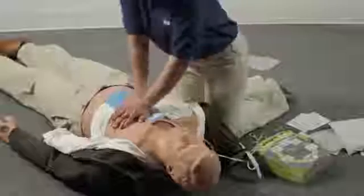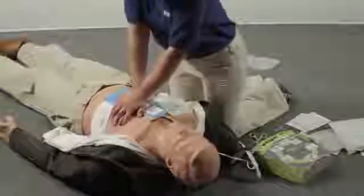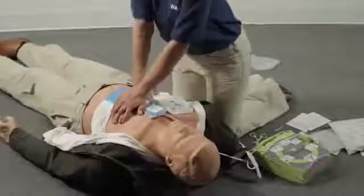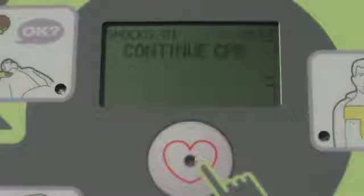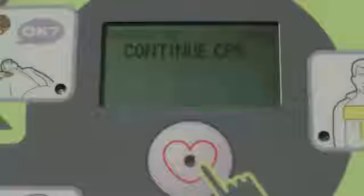If you don't start CPR right after being told to do so, you will be prompted every 10 seconds until you do start. And if you stop for longer than 10 seconds, the AED Plus will tell you to continue CPR every 10 seconds until you resume CPR. Continue CPR.